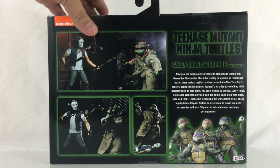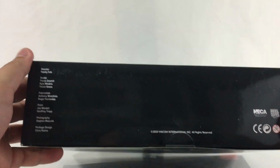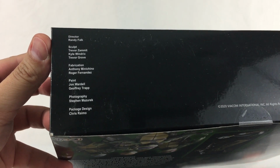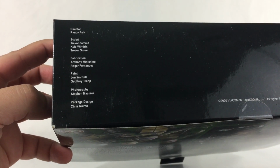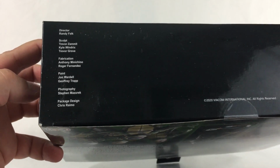One thing I love about NECA is that they give you the credits. This shows you who was involved in making this possible. I love how they do that. These people work very hard. They deserve recognition. I wish that more companies would do that for them.